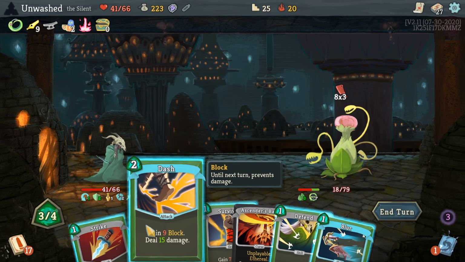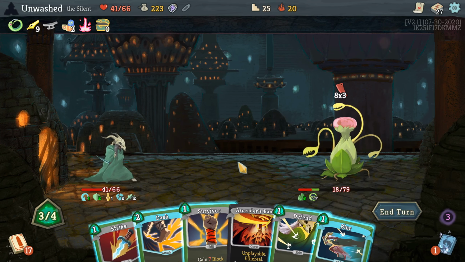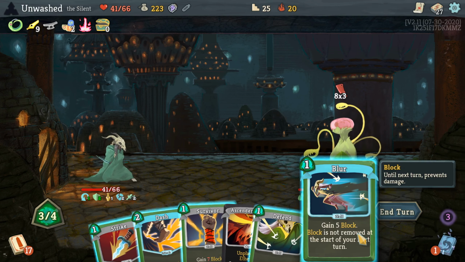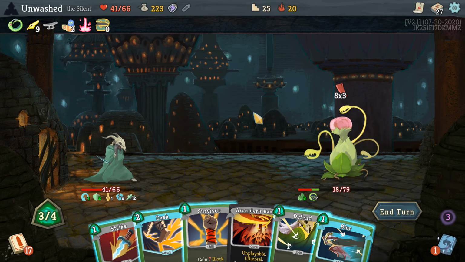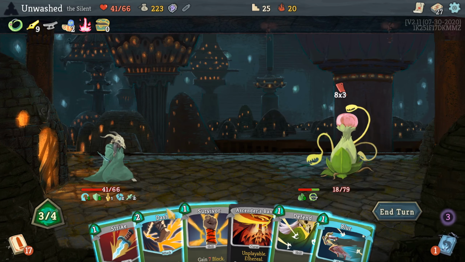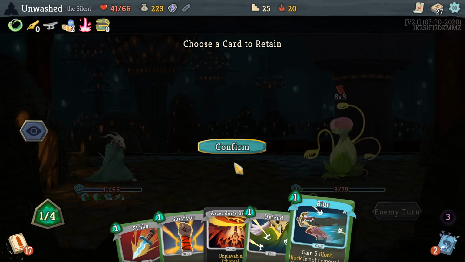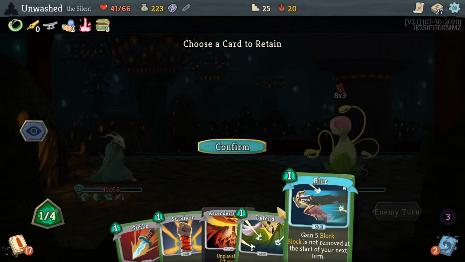Can I not use the pen nib? Could I maybe just defend and hold on for 2 more turns? How much defense is this? It's 5, 13, I mean 12, 15, I mean 12, 17. It's not worth it. Alright, just get the kill. Oh, wait. I could have done the strike to get the pen nib up. Foolishness.